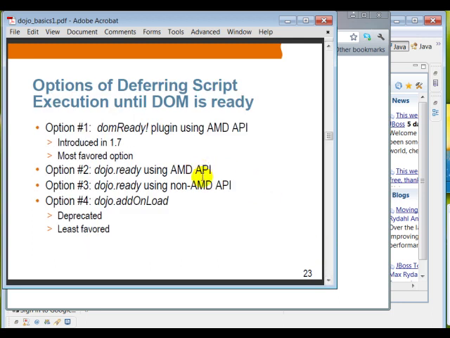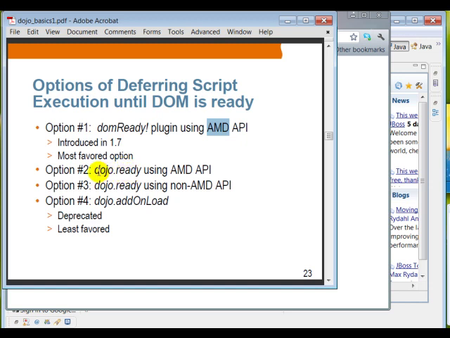So there are 4 different options for deferring your script execution until the DOM is ready. Option 1 is using the dojo/domReady! plugin, again using the AMD API. This was introduced in 1.7, and this is the most favored option moving forward. Option 2 is using dojo.ready.